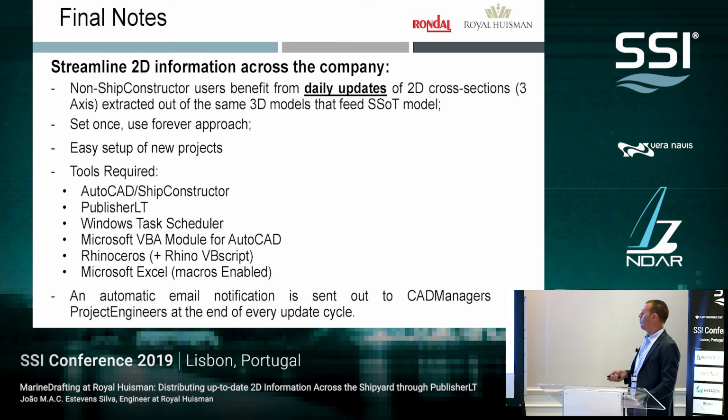Well, tools required for this, nothing out of the box, just AutoCAD, ShipConstructor, PublisherLT, Windows Task Scheduler, a little bit of VBA for AutoCAD, VBScript for Rhino, which is free. It comes in Windows. Excel is quite useful because it's also VBA programmable. And at the end, we have an automatic email notification, as I explained earlier on.